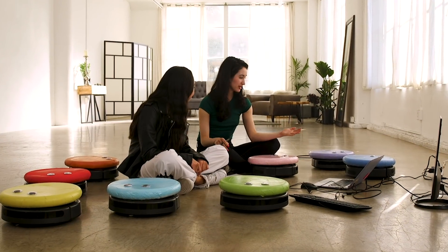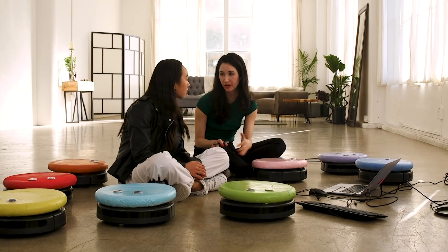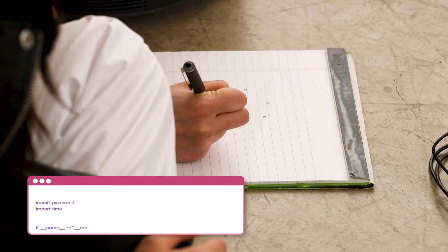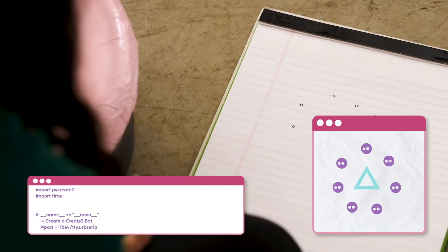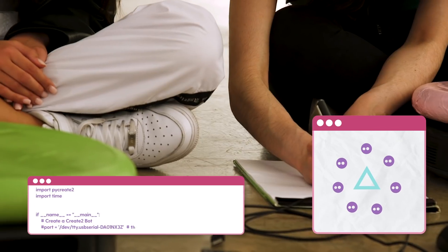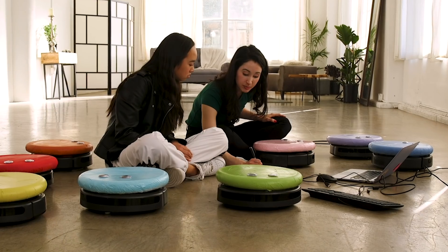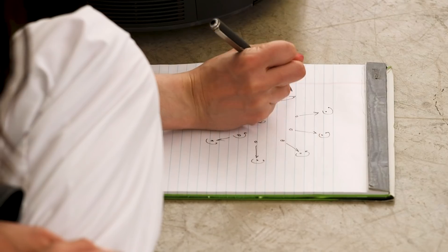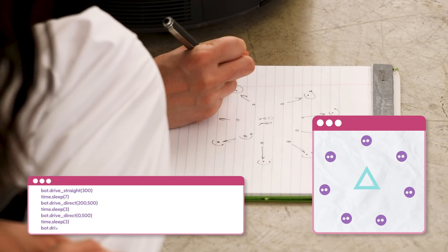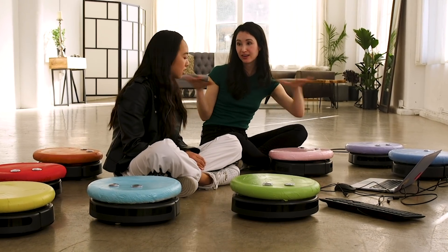Now that we've got all of our robots dressed up and ready to go, we've got to figure out some stuff for them to do. I'm thinking we could make some sketches about how we want them to move, and then put those commands into the computer. I think it would be cool if they were in a circle. We can move right to left, go side to side, and they also spin, so we could do some pirouettes. They could go out with your arms, spin in place once they go out. And if we put four on each side, they could go side to side — all our little Roombas going crazy.